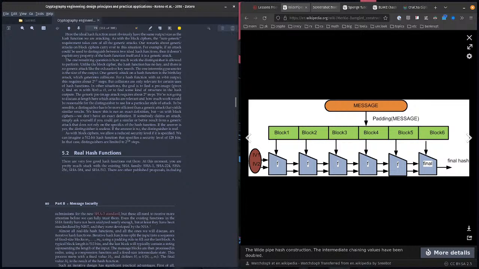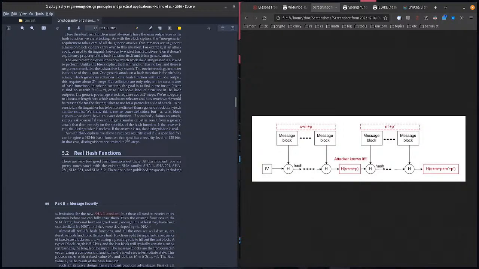So the attacker in this scenario can say, I am going to come up with block 7 and so on and change the message, and now I have the hash of a message. That is why a hash function in the Merkle-Damgard construction is imperfect for some reasons, because if the attacker can extend the message arbitrarily, it can be quite bad for the security of the hash function. Even though the hash function itself has no problems, it's the attacker's ability to take the output of the hash function and do with it what they would like.